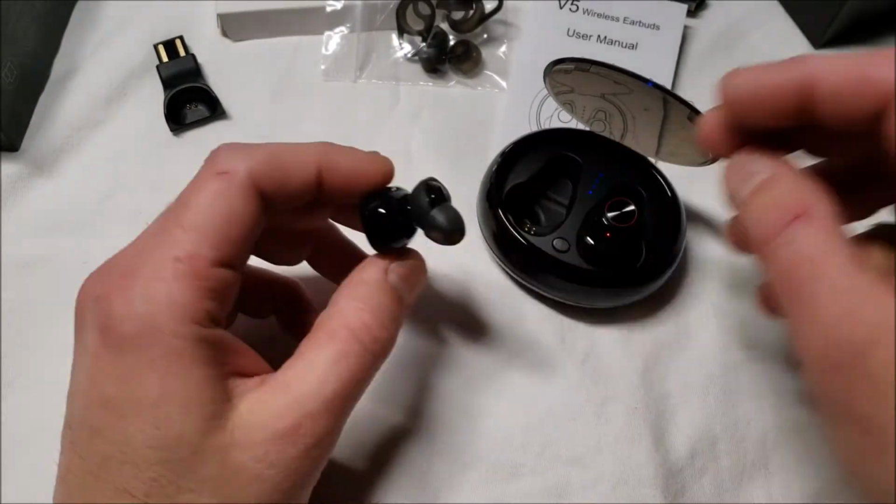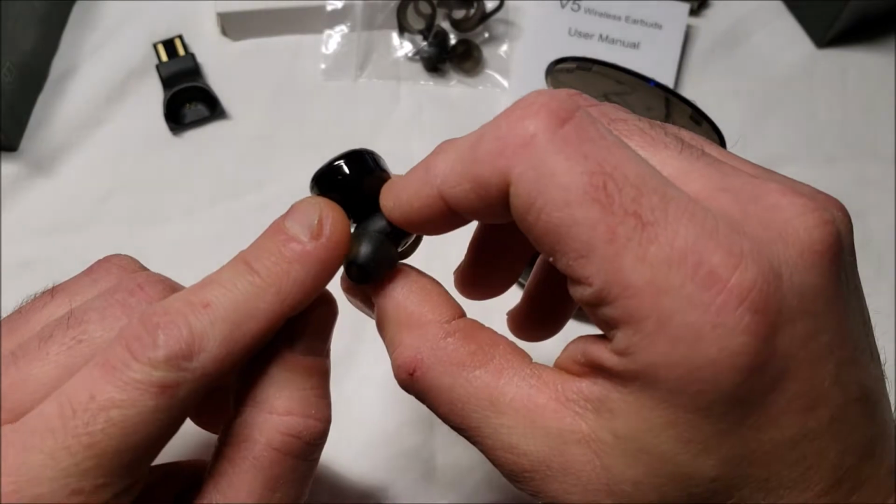I was looking for the microphone. I guess it's there. I don't know if you can see that. It's a tiny, tiny little hole.